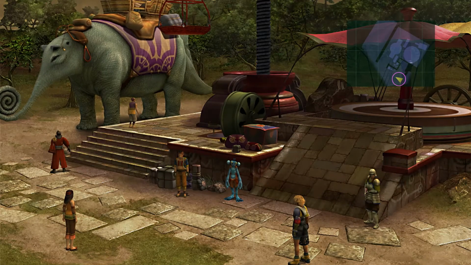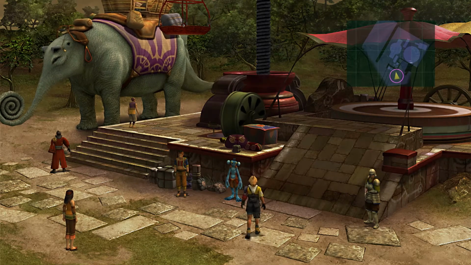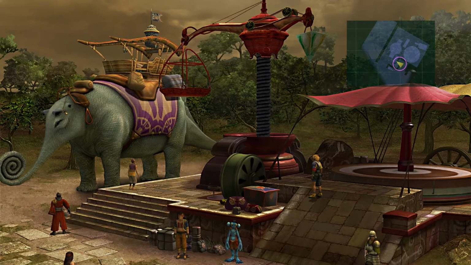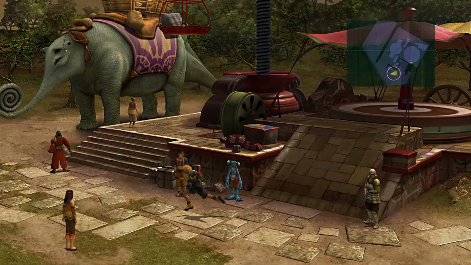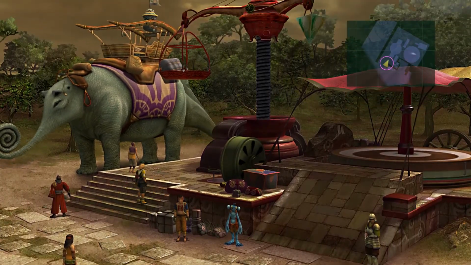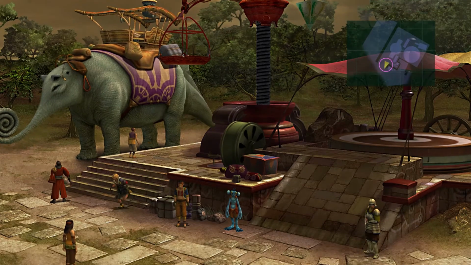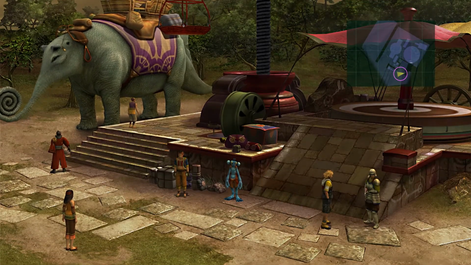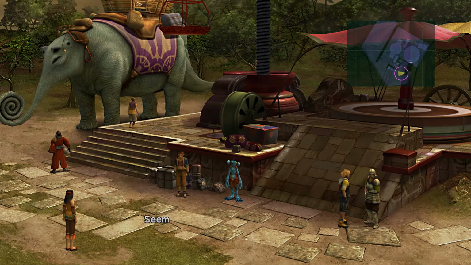Now, before we head off, in this area, I believe it's up here, or it's on the stairs over here, but there is an Al Bhed primer. So if you want to pick that one up, I suggest you do it right now. But let's have a talk to a few people here before moving on.